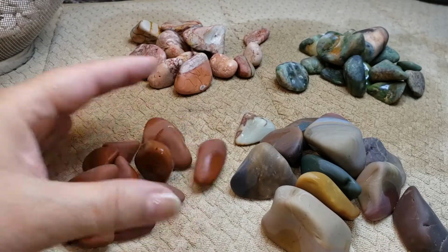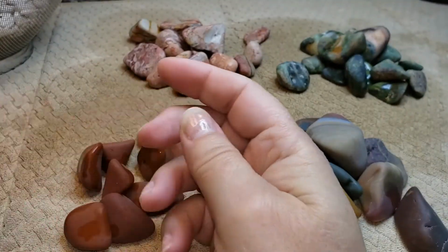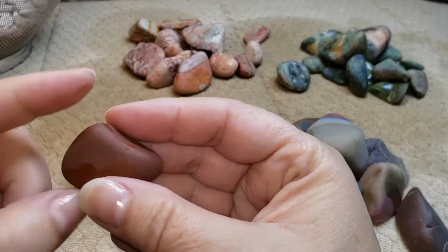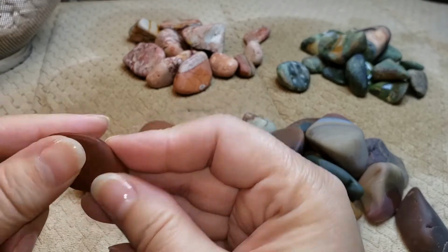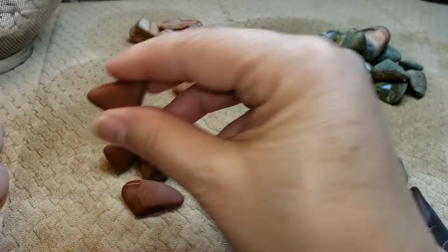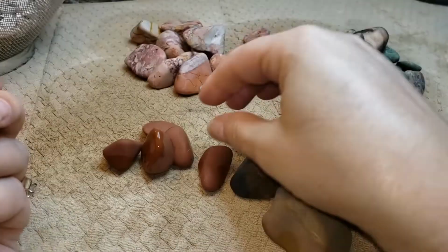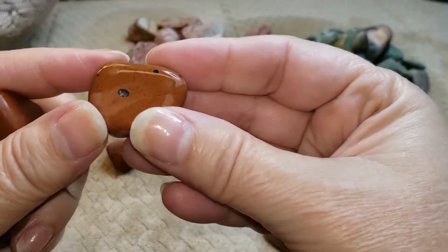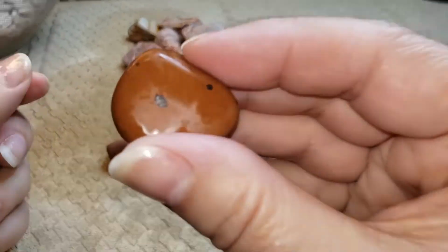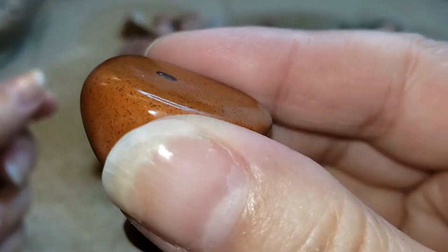So our red Jaspers are all looking super smooth. I'm not seeing any chips. There were no chips in the barrel or the ceramic media, although some of the ceramic media is breaking down. These last few pieces really benefited. That is quartz peeking through. That is very smooth. You can see that.